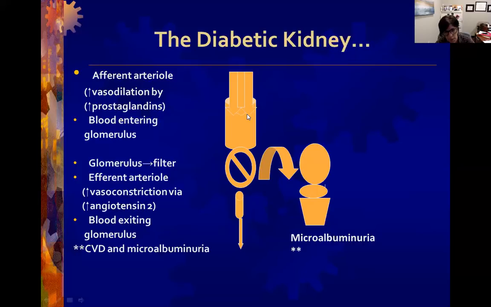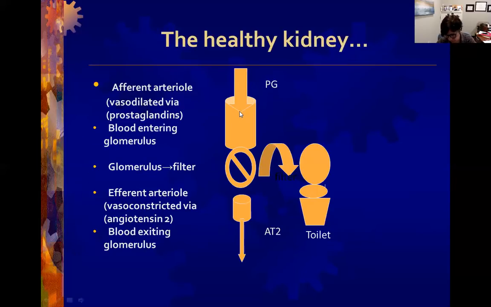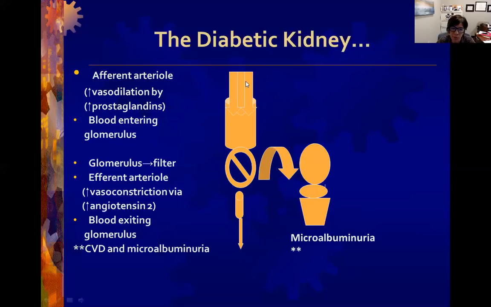So now, instead of one lane of traffic coming into this kidney, you've got three lanes of traffic coming in. So think about it. All that traffic's coming in. It's got to go through this glomerular membrane, and then it's got to come out this really constricted back door. So if you have all that pressure coming into that kidney, this glomerular membrane is just going to start breaking down because it can't handle all that pressure coming in.